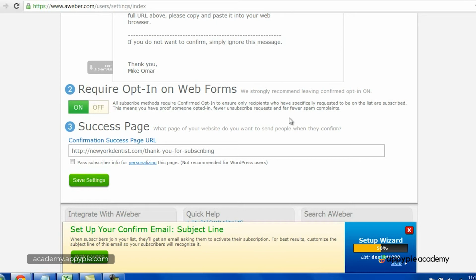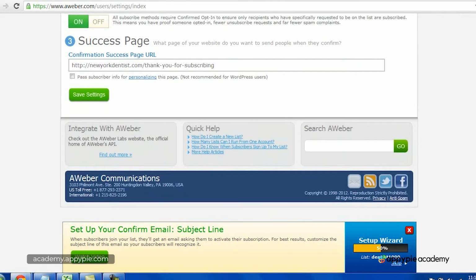So those are important things to do. Two important things for your success page. One, please whitelist my email address. Two, what you can expect in this newsletter. Because once you tell people what they can expect, they're more prepared for it and they're more ready for it. It's an absolutely great thing to do. Scroll down, save settings, and I'll meet you at the next screen.